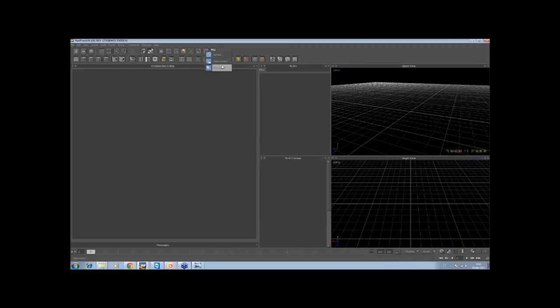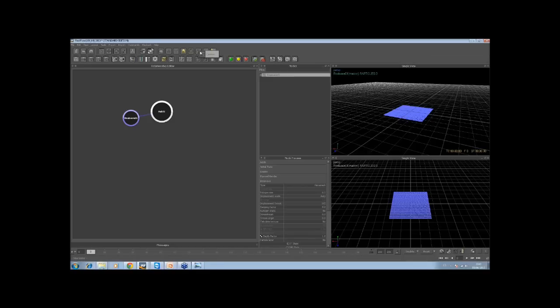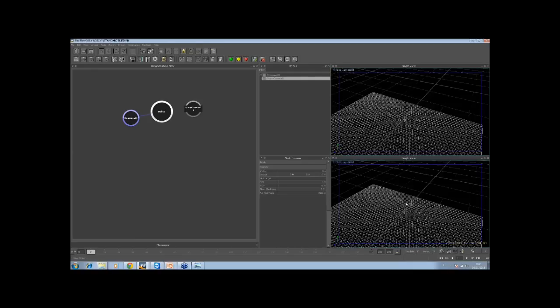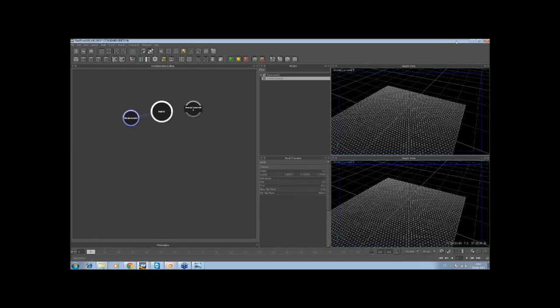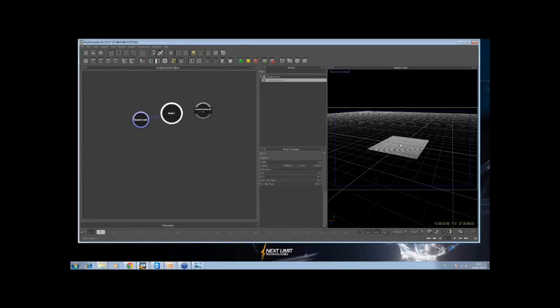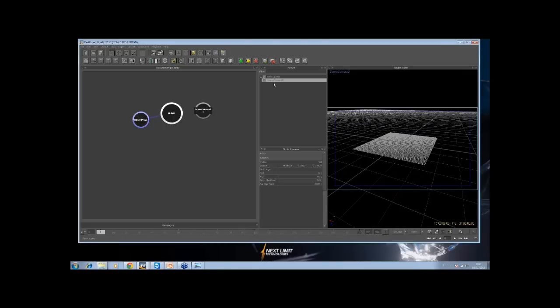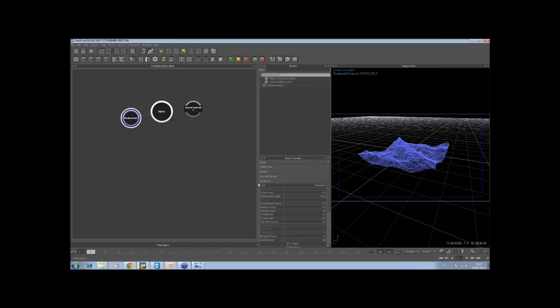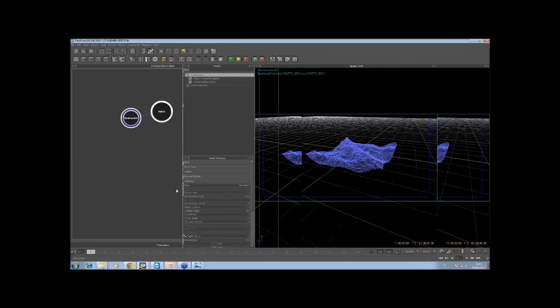A quick example here: if we, for example, create a RealWave, let's put the camera, so maybe we just need one window. Let's close this one, and we say, okay, we have that RealWave there. Let's add a statistical spectrum so we get more detail. You will notice now that every single RealFlow object has a Maxwell render tab.